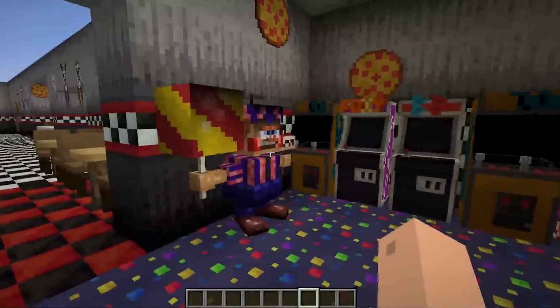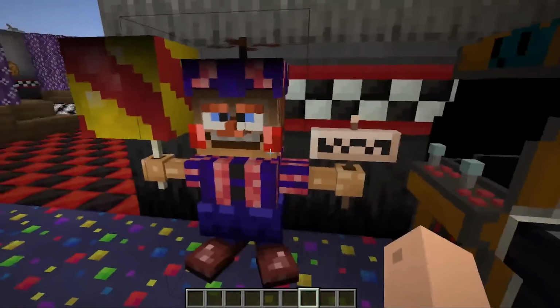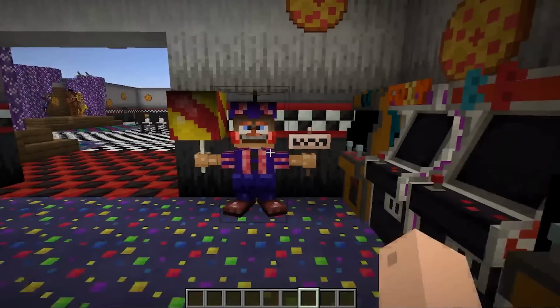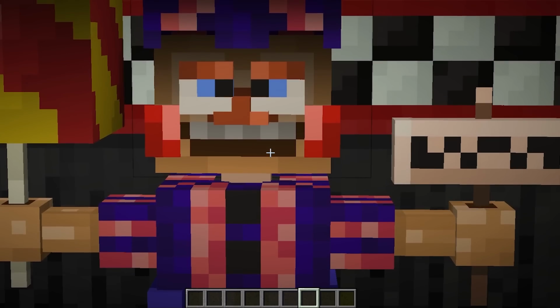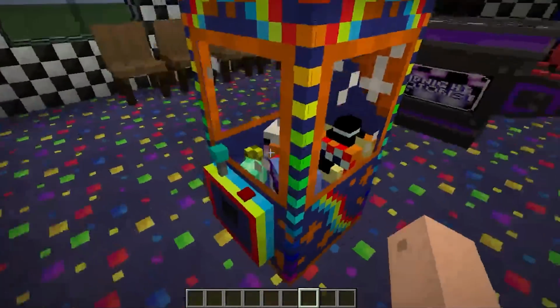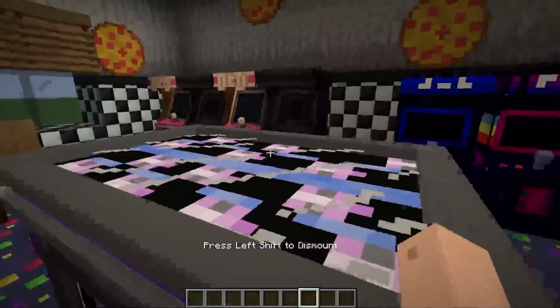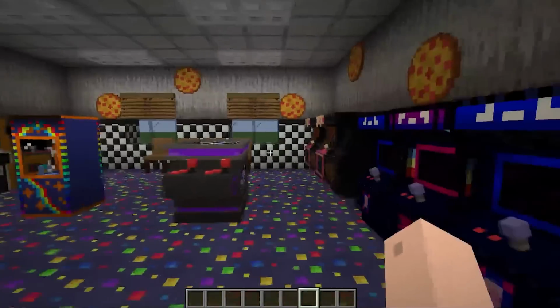Next up, we have the arcade, which is really simple, just a few arcade machines dotted here and there, and of course we put our good old balloon boy here, who is smiling at me really creepily. I don't know how I feel about that. Yeah, we've got just a few arcade machines here and there. There's a claw machine, of course, some chairs for if parents want to sit and wait for their kids to finish their game. But yeah, arcade is finished.